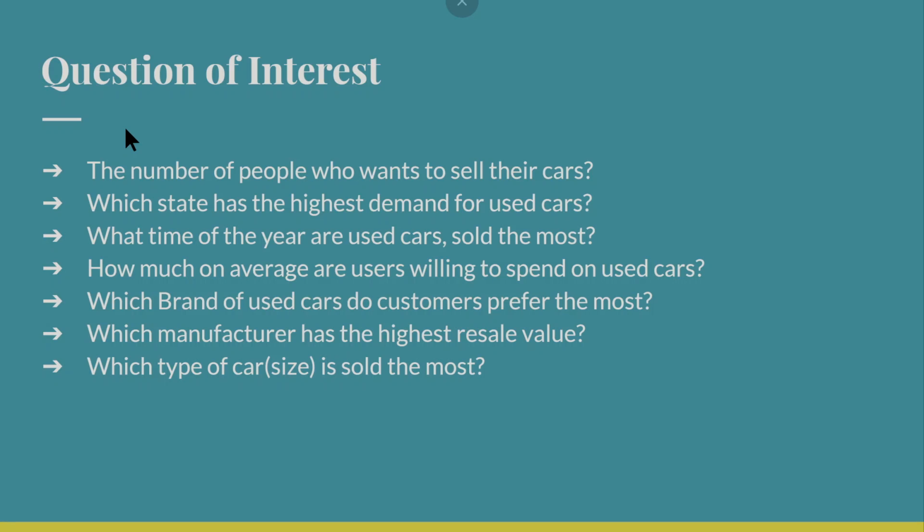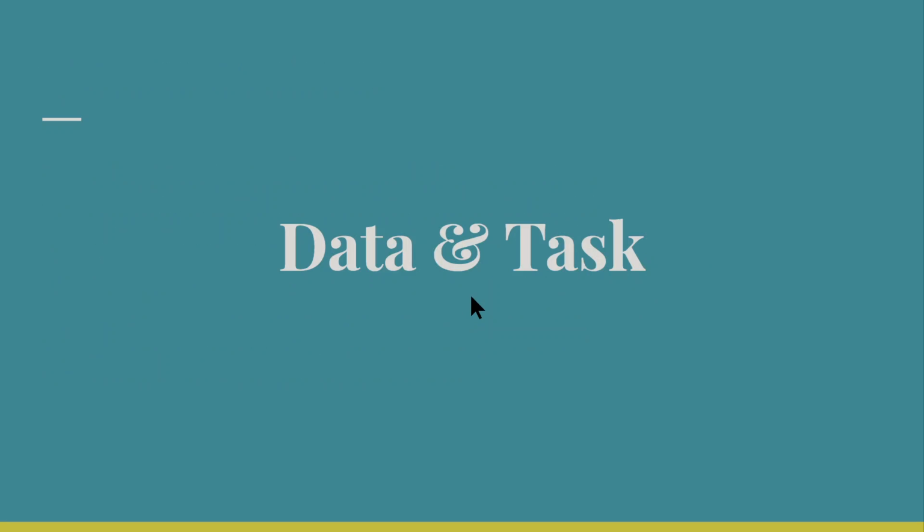So all of these questions you see here are all things that change the price of a car. You know, your state is very important. The demand is very important. So these are questions that are very important to what we're trying to do. So let's go over the data set and the task.